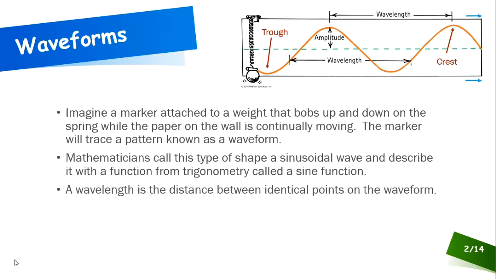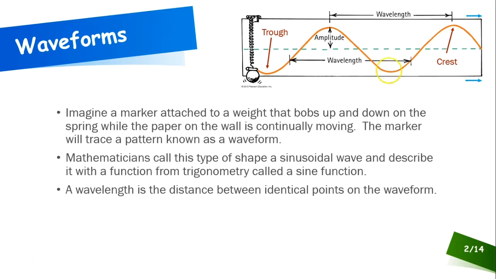So first, the wavelength is the distance between identical points on the waveform. If I took my wavelength here, I've got two of them that are marked out here. It's actually the same distance. You just need to make sure that whatever point on the waveform you use to start your measurement, you find the next successive identical point. So here this is really easy. We're looking at wavelength from the top here, which is the crest, to the next top here, which is the next crest. So from crest to crest, there's my wavelength. I could do the same thing going trough to trough. So if I go from this low point, which is a trough, down to this low point, which is a trough, I get the same distance.